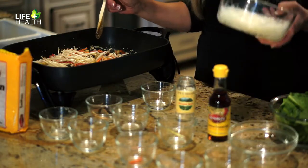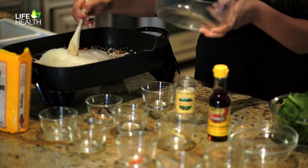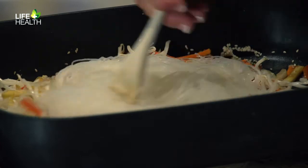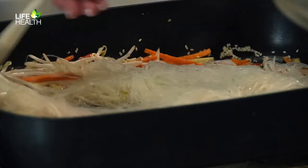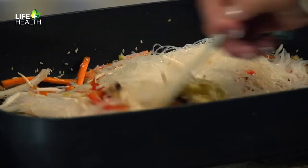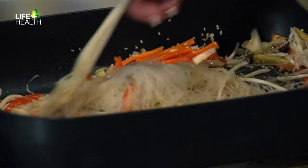And I'm going to even add my noodles at this point, our glass noodles. And these aren't rice noodles. You could use rice noodles in this dish. And we're just going to get everything marinated really nice together here.